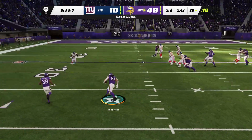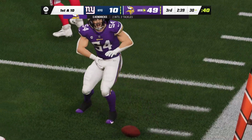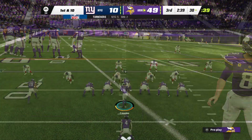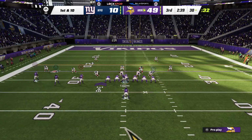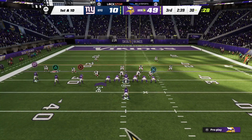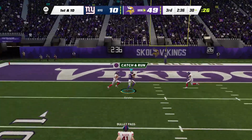And his pass is intercepted for the 4th time today. Picked off by the linebacker, Eric Kendricks. And the Vikings are going to take possession of the football. Boy, Charles, that is now 3 interceptions in 3 consecutive drives, and you can see he's just got a look of disgust and bad body language, understandably, as he walks off the field. And I think it comes from the fact that he's not sure what he sees down the field, Brandon. I don't know if he's seeing ghosts. I don't know if he just can't read defenses.